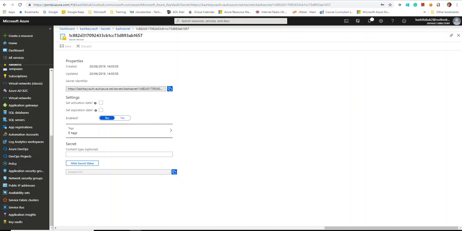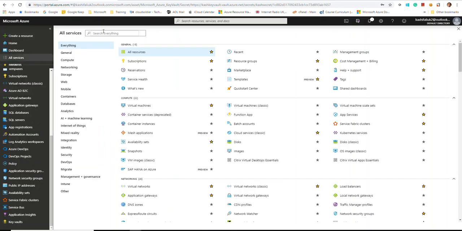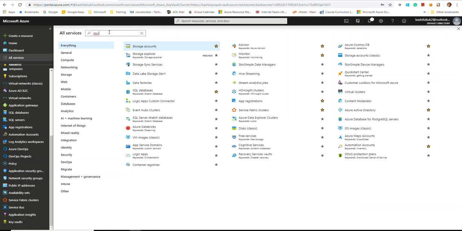Okay, that's fine. Now, what was the next step? We have to create a storage account. Again, go to all services, type storage. The reason I'm doing it step by step is that in some videos they say we have already created a storage account, we already have this key vault, we already have this project installed, and sometimes new people don't know where to go and get stuck for hours. That video is really hopeless if they don't show you everything they're doing. So that's my agenda, to show you every single step. Maybe you know already, maybe it's a bit naive, but that's the way I teach my students.